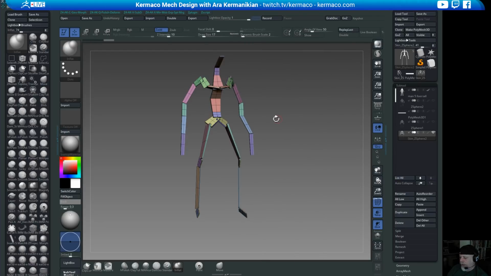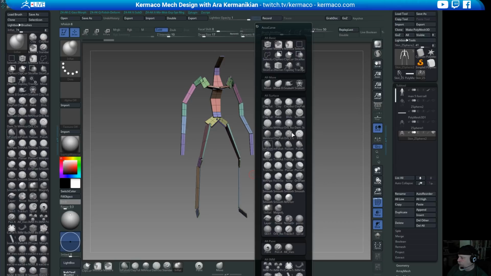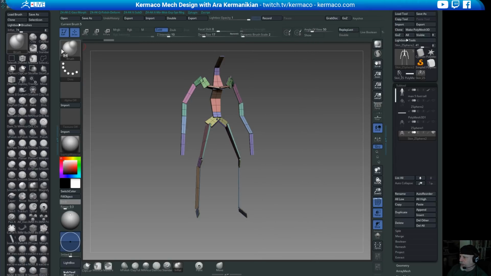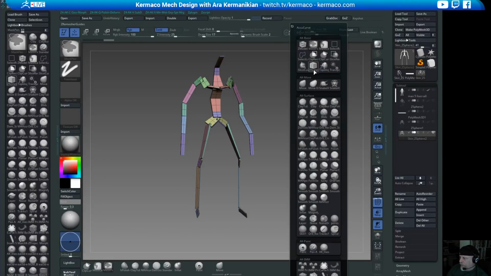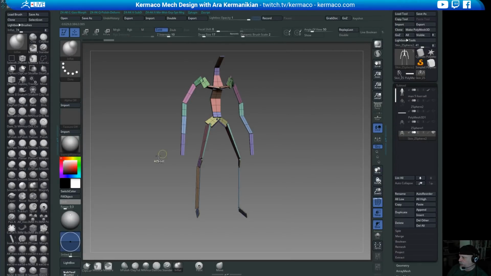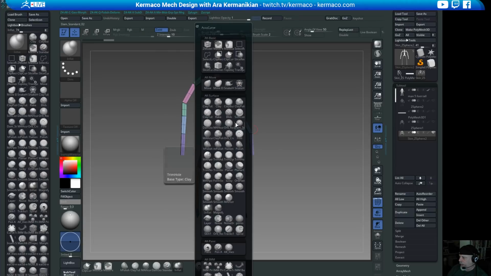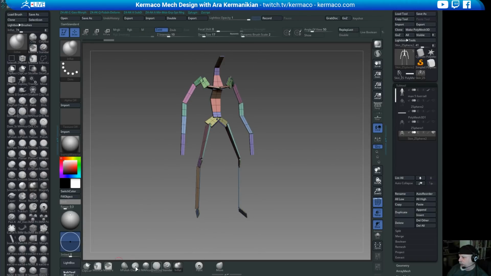So if I hit Alt B, which is what I have it mapped to, I get this menu, which is organized a little bit better for me than if I click over here, which has a lot more brushes. So I created my own menu for brushes, and usually wherever I am, I hit Alt B to get it. But I also have them down here when I teach or when I'm doing this webinar. It might be easier to show you those there.